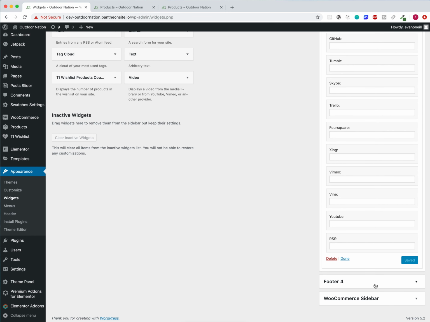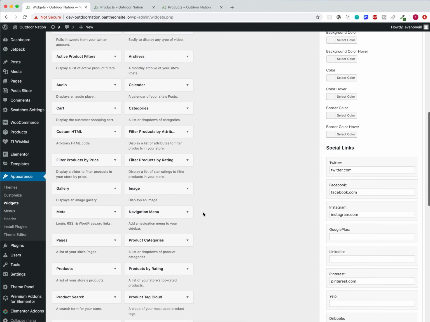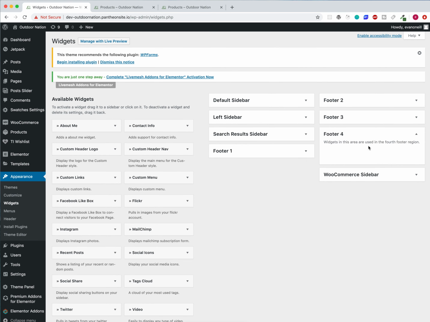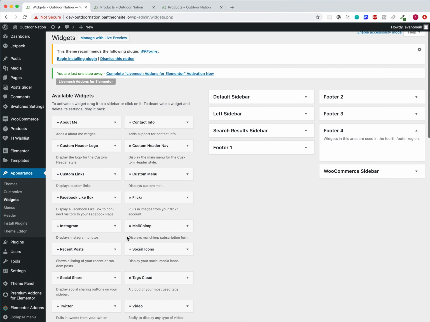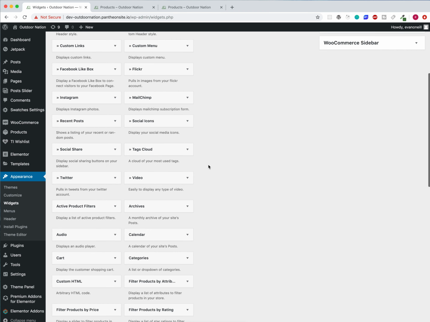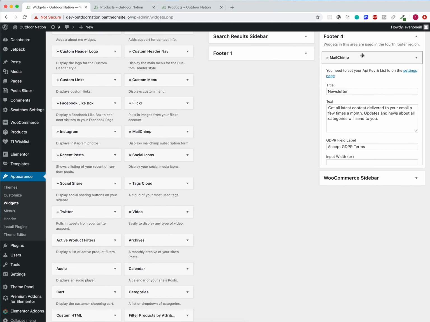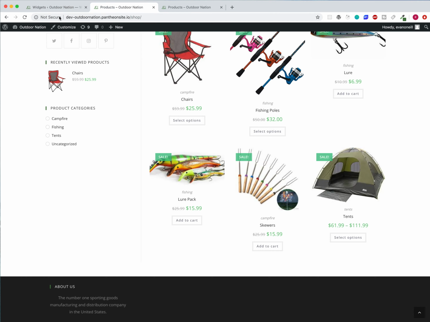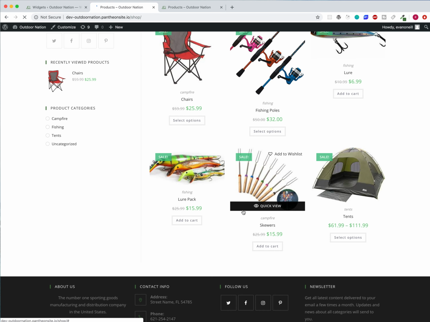And then footer 4 is going to have a newsletter. So let's find our MailChimp newsletter. Here we go. Newsletter, get all latest content. Save. Super easy. And we'll refresh.